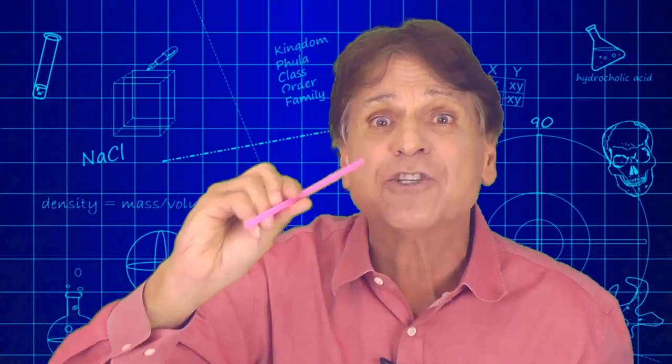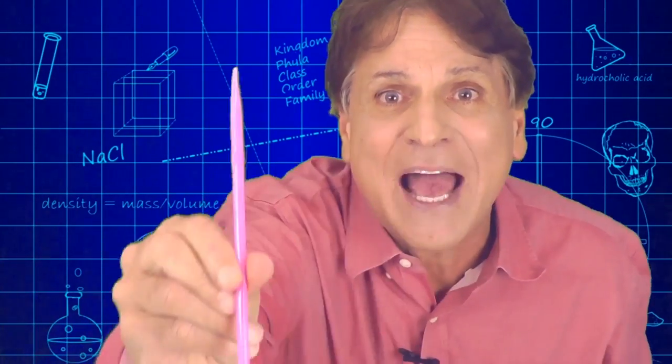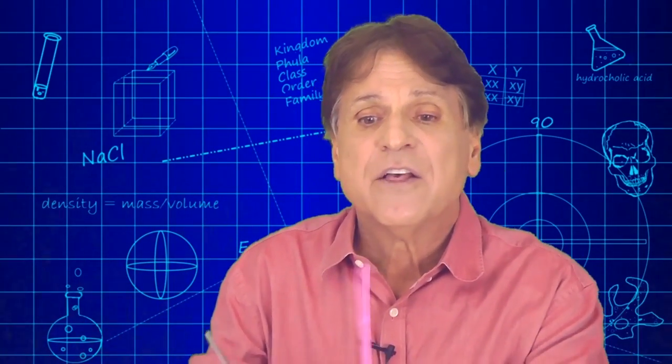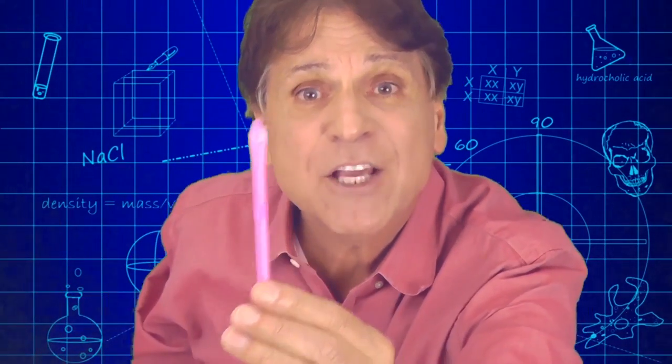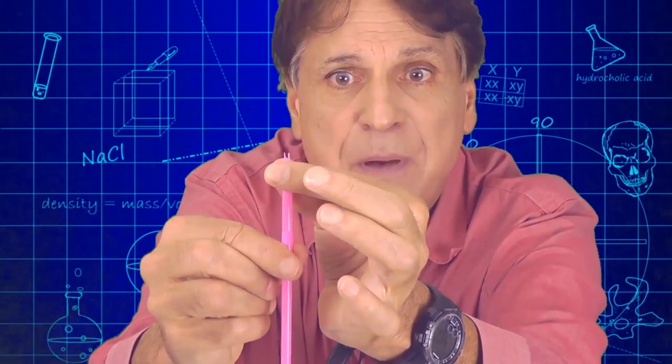Here's what they need to do. They're going to take the straw and chew it down a bit so you flatten the end — you can see it flattened there. Then with scissors they will put two snips in the straw, almost coming to a point. Make sure that when you do the cuts the end of the straw doesn't seal shut. If it does, just pop it open.